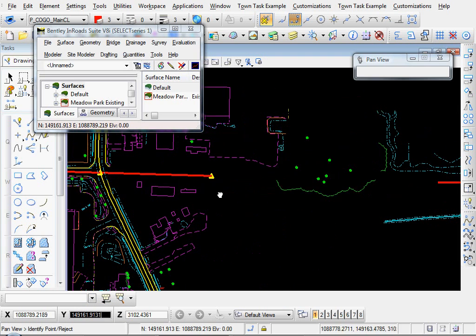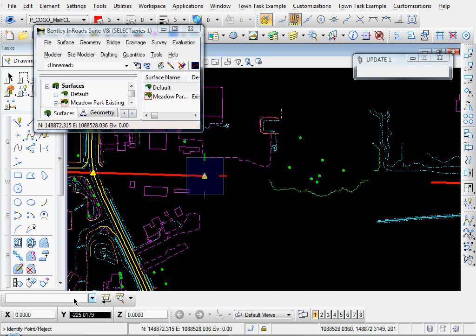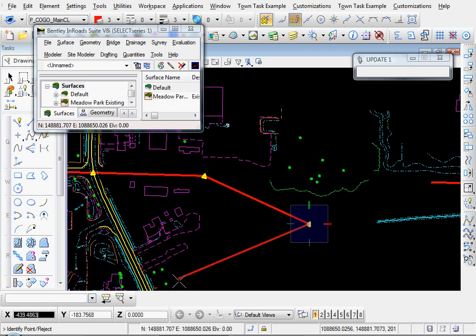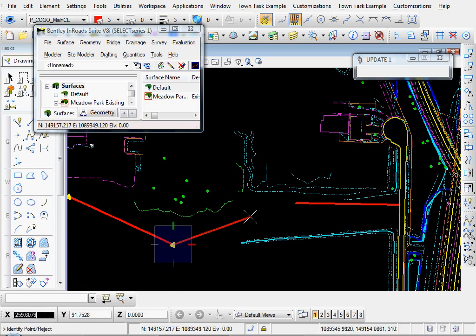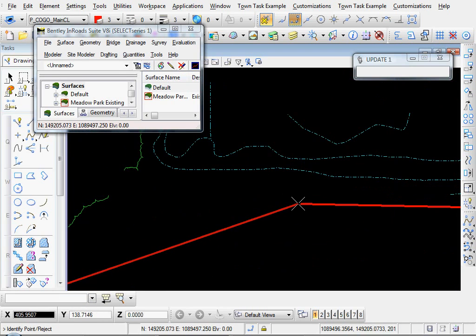There's our first PI, and our next one is also known, distance and direction, DI equals 386.12 comma south, 65 48.21.5 east. Hit enter, and now our next PI is going to be right here at the intersection of these two lines.